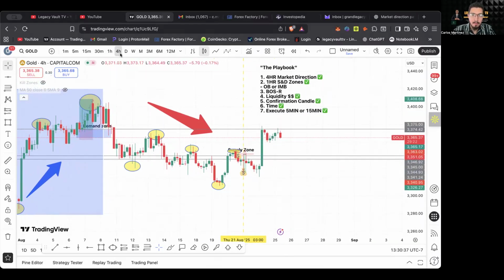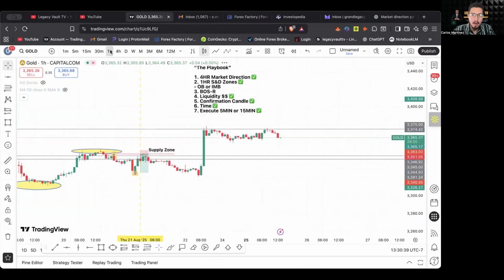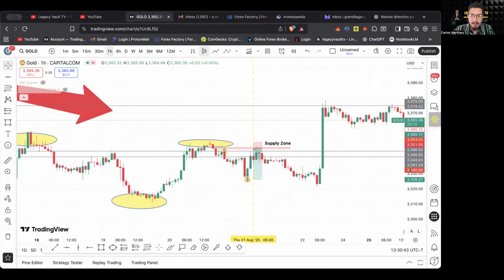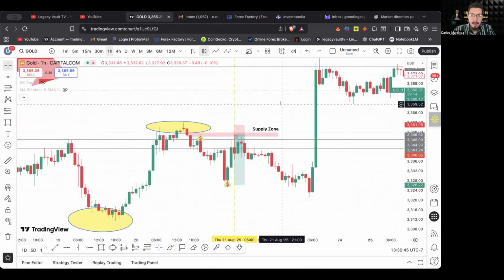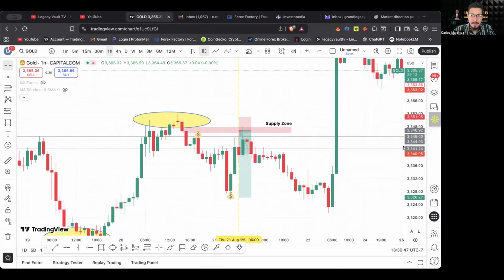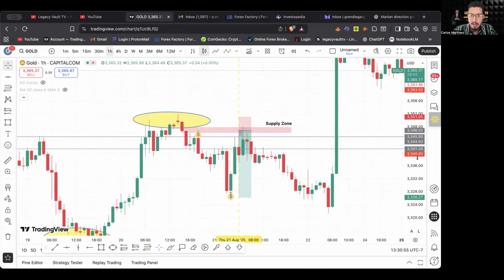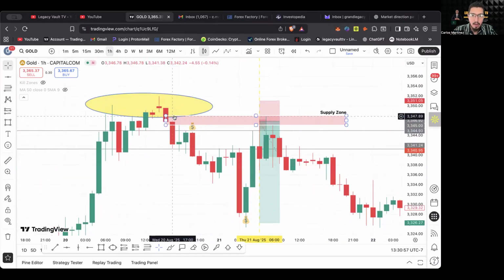Now we're going from the 4 hour time frame to the 1 hour time frame, going over the second step. In the second step, we identify our supply and demand zones. In this case, we're looking at supply, because we're looking at a downtrend, so we're looking at sells, which means supply zones and resistance levels. Here we saw the supply zone because we have an imbalance. We have an order block here.